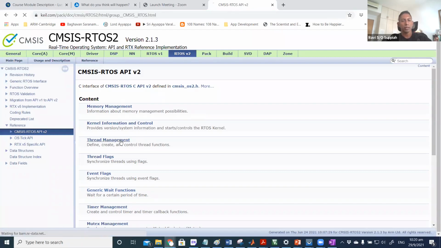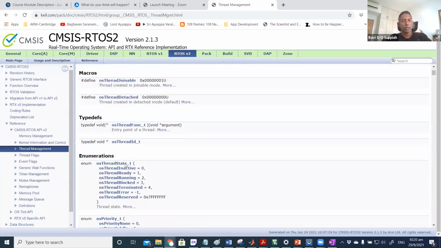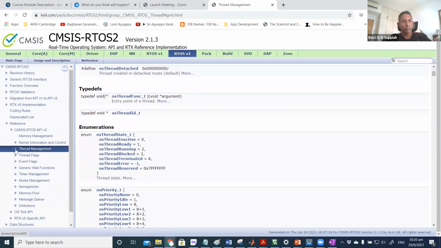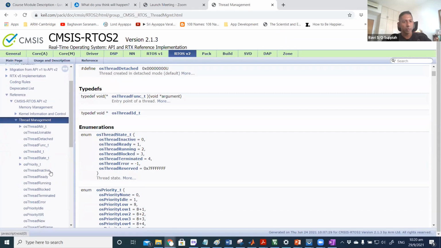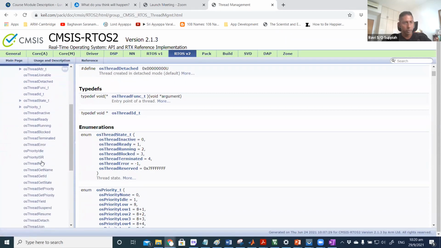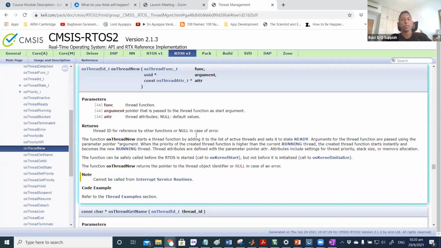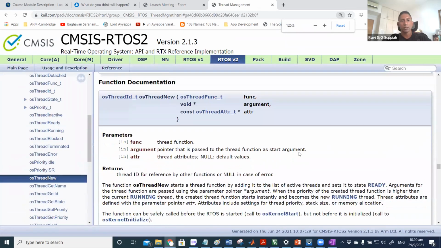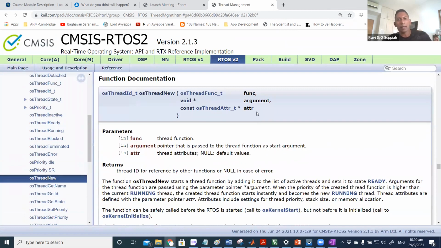You can just do a search if you want, or click here. Then you can see under OS thread new that I pass in 3 things: the actual thread function, and a pointer that is passed as a start argument.